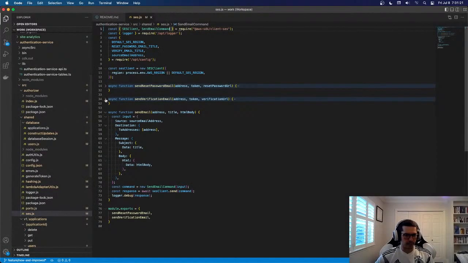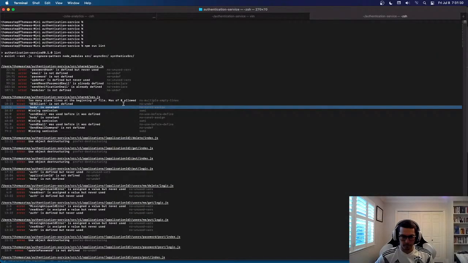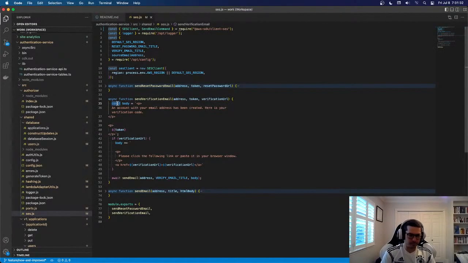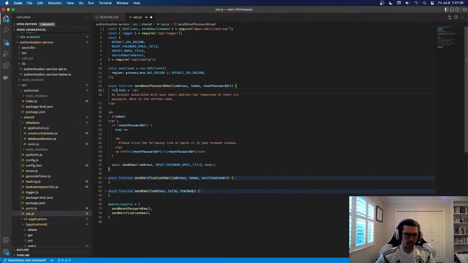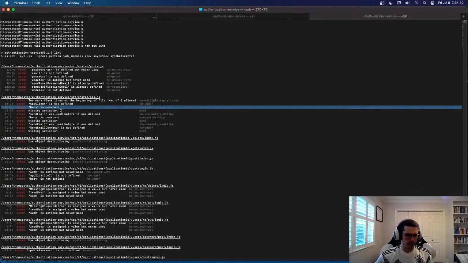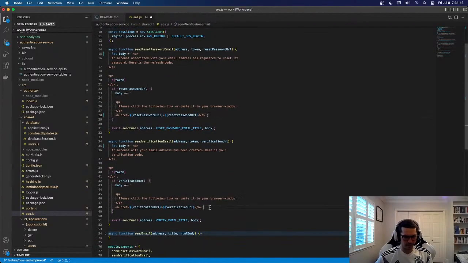Body is constant. Oh. Need to let both of these because I add to them if there's a reset password. Missing semicolon. Probably on this one as well.